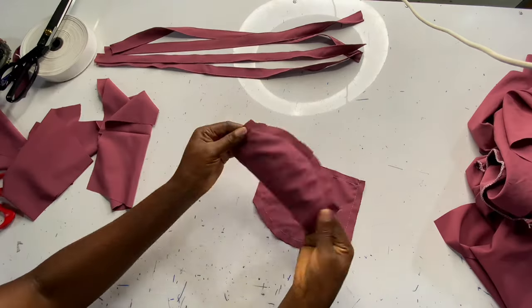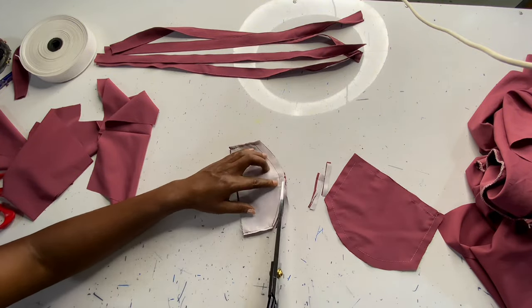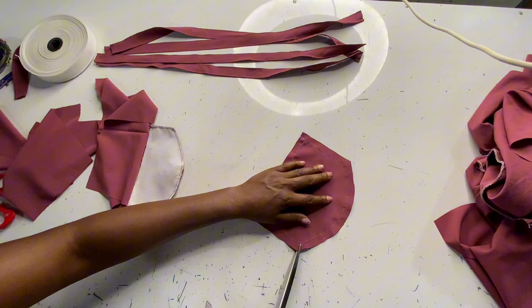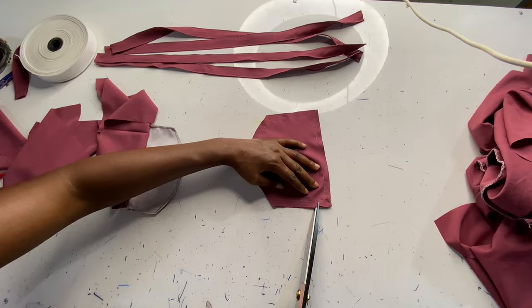So I have joined my pocket flap. I have joined my pocket itself. So right now, I'm trimming off this excess. That is the sewing allowance. I'm trimming it off so that when I turn the pocket flap to the right side and iron it, it's going to relax, okay? It's not going to have those bulgy bits like that.